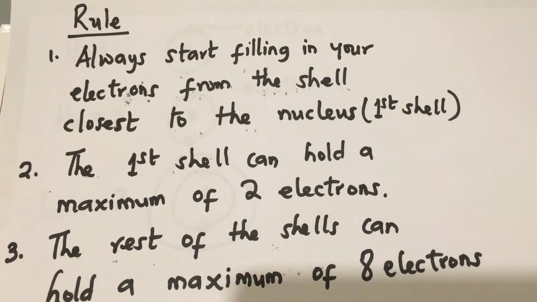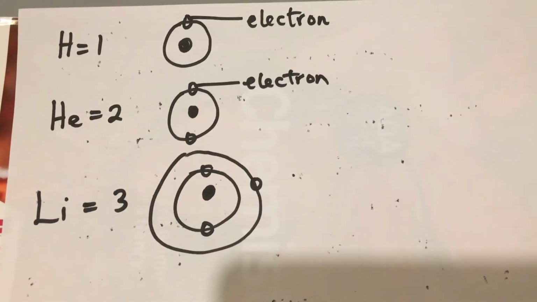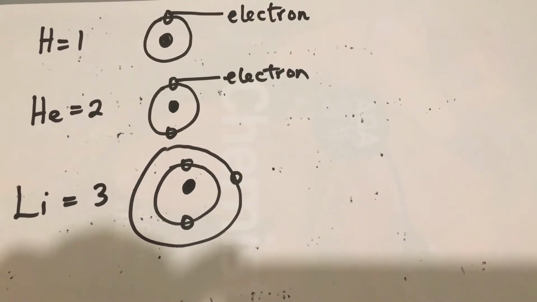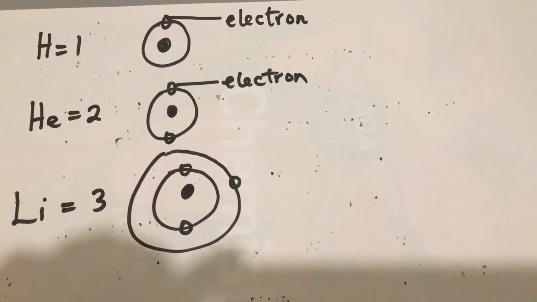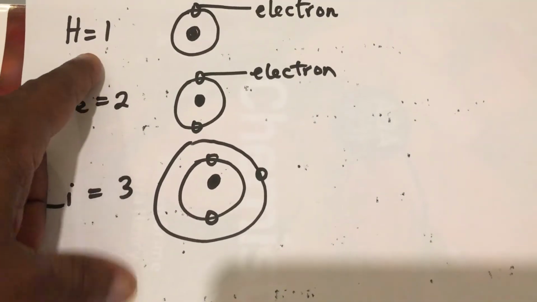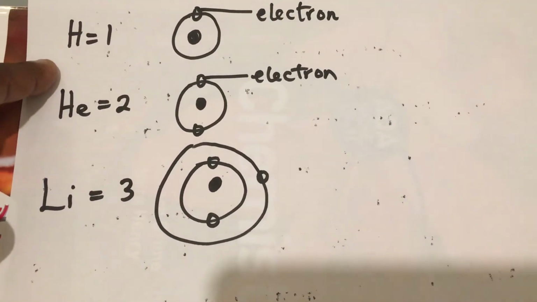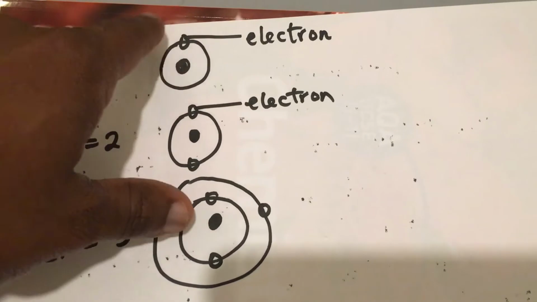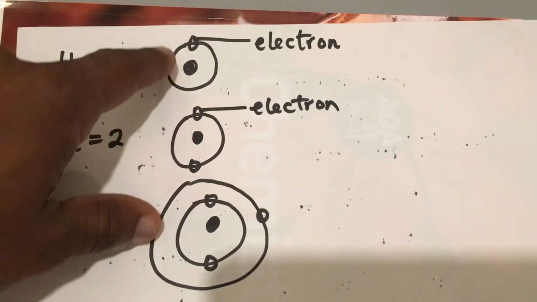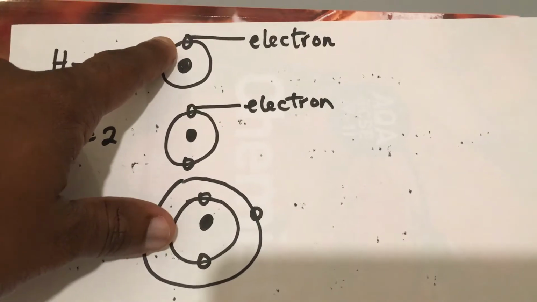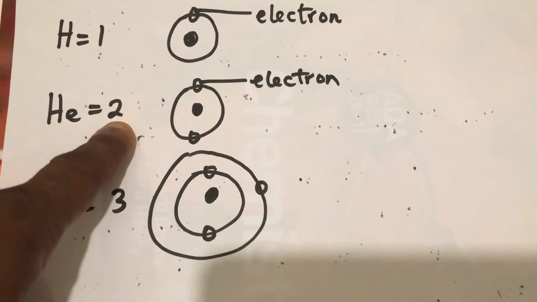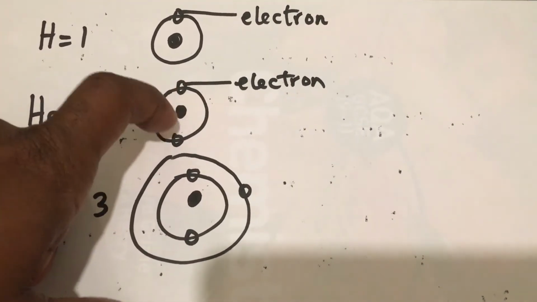Now, what do I mean by that? Let's consider typical examples. So I have 3 examples worked out here already. The first one is hydrogen, the second one is helium, the third one is lithium. Hydrogen has 1 electron, or the number of protons in hydrogen is 1. So I draw a circle to represent the first shell, which is also our lowest energy level, and I place an electron in there. When it comes to helium, there are 2 electrons in helium. So I draw my circle and I put the 2 in the first shell.